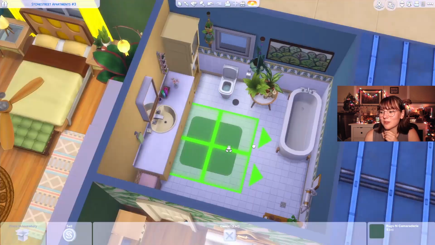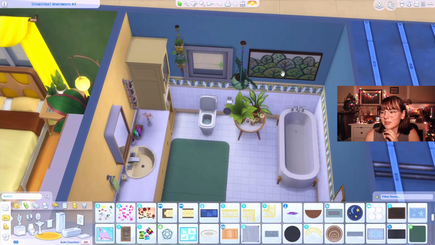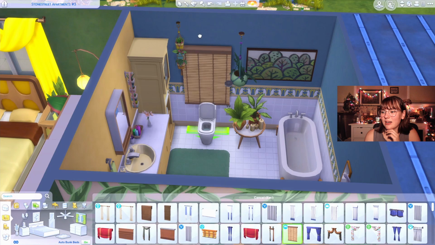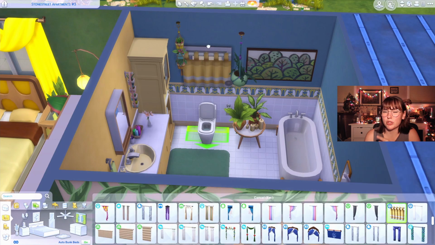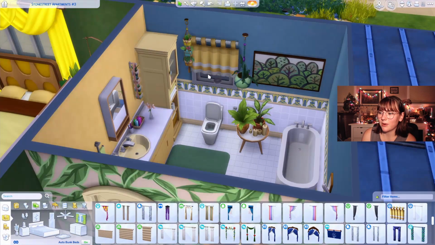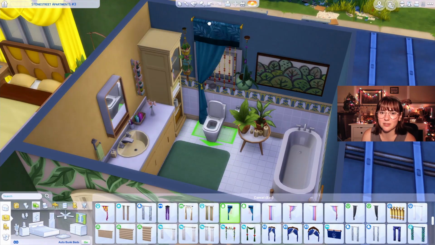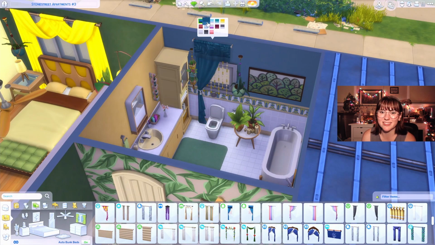I size down My First Pet stuff, rugs, and then I'm gonna hang up some curtains. I end up using these beautiful curtains, paranormal stuff, fantastic. All the stuff that came in that pack. I'm gonna change the light, and that's the end of the speed build. I'll see you in the build.